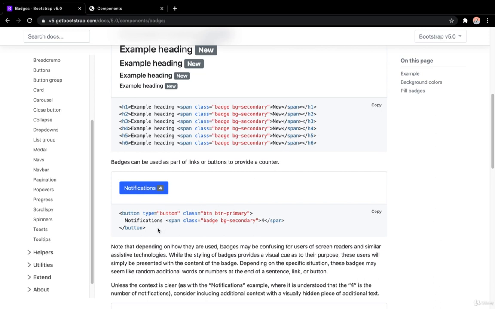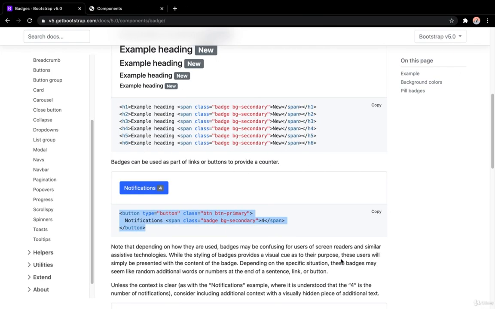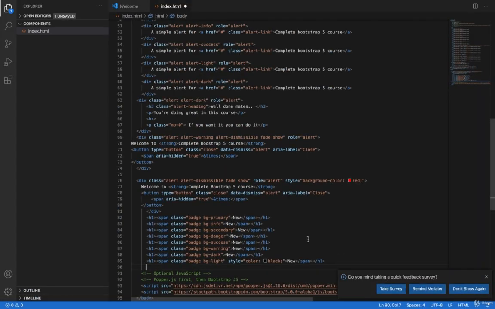Okay, the next thing we have is the notification. So what if I make here a button with type of button of notifications instead of this part? You know, I will type this one because I don't want to copy and paste for these small things. So here I have a button with a type of button and class of btn, and btn I will make it primary because it is the best for notifications.